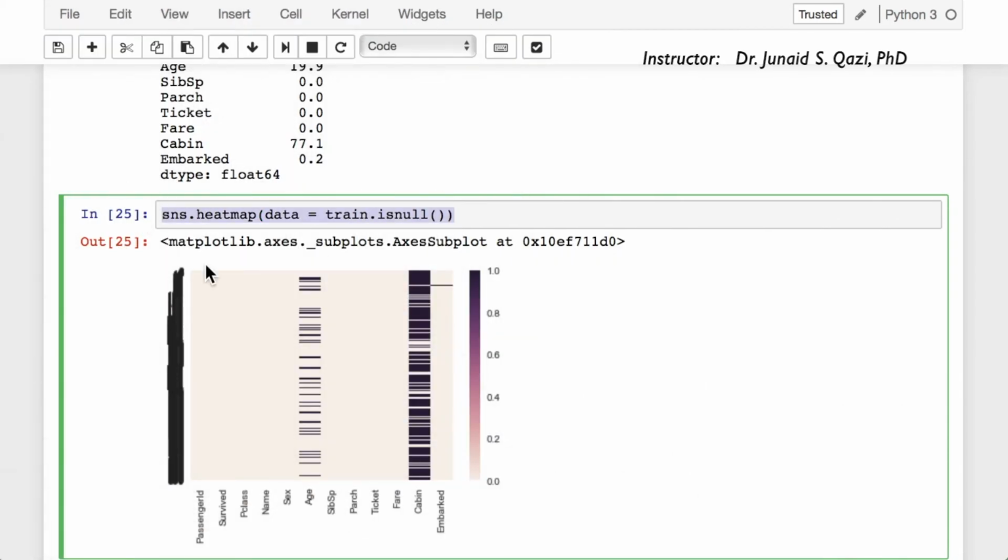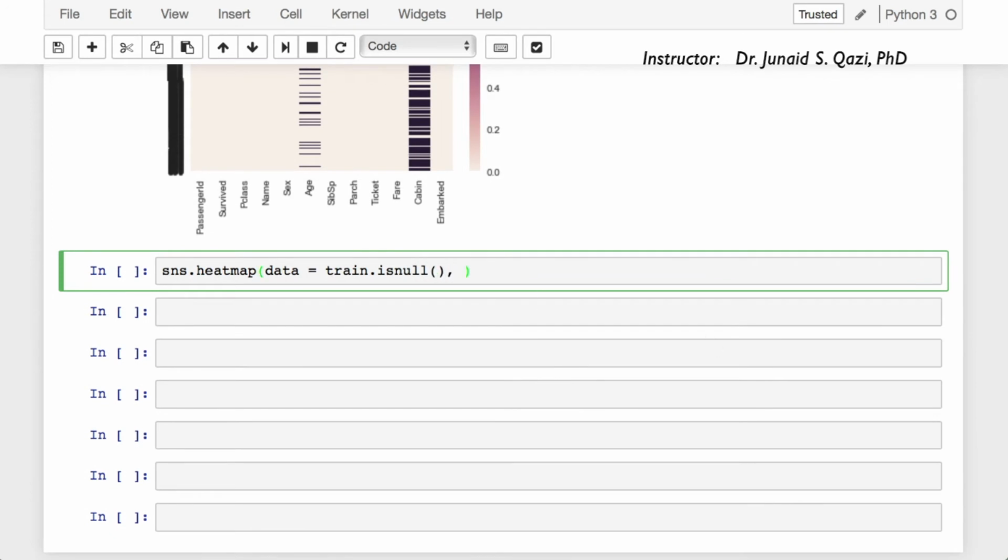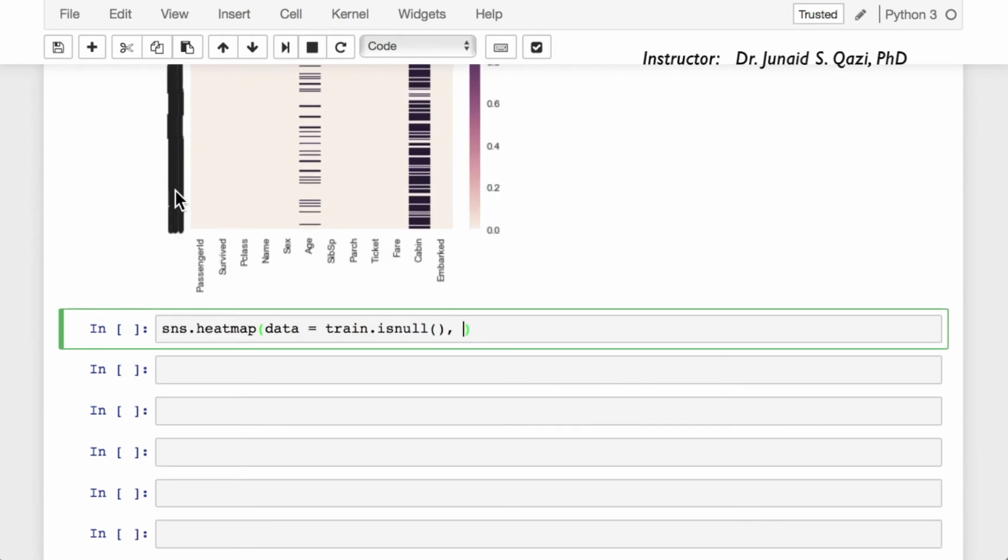Let's copy this function here, paste it here, and then we don't want these labels along Y, and we don't want this bar. So yticklabels, set them False, and cbar False, and let's set cmap equal to viridis, V-I-R-I-D-I-S.